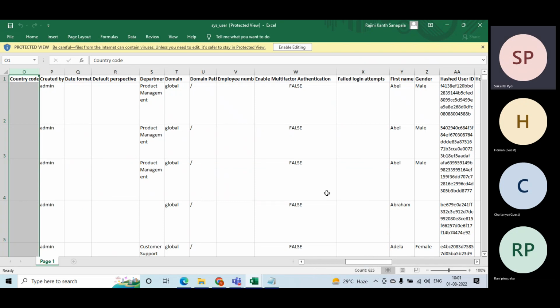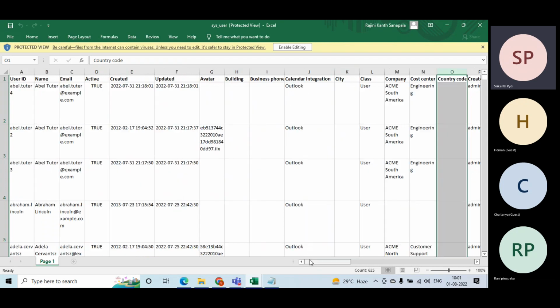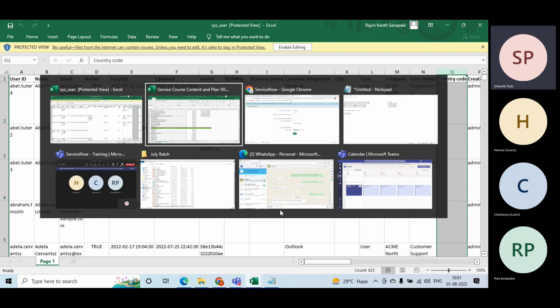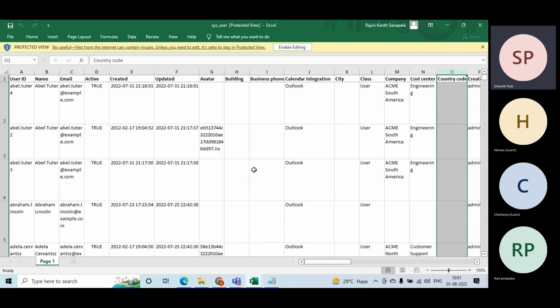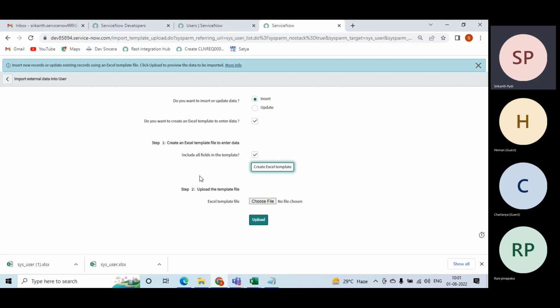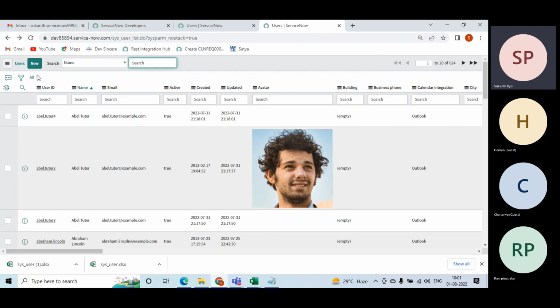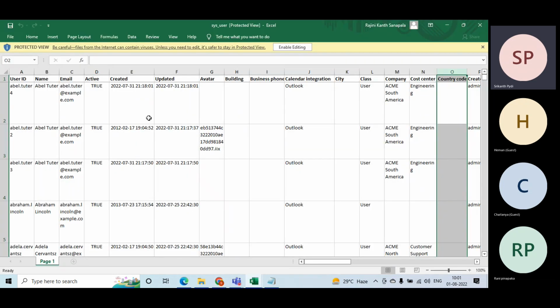Okay, now let's assume that my customer is seeing a lot of dummy data here, and they may say, no, I don't want this whole data to be available in my system. What I want you to do is clean up this dummy data and then load proper data as part of my new implementation. Now this is a demo instance, right? You have a lot of dummy data here. So my customer is saying, remove all this dummy data and include only the data that I provide you.